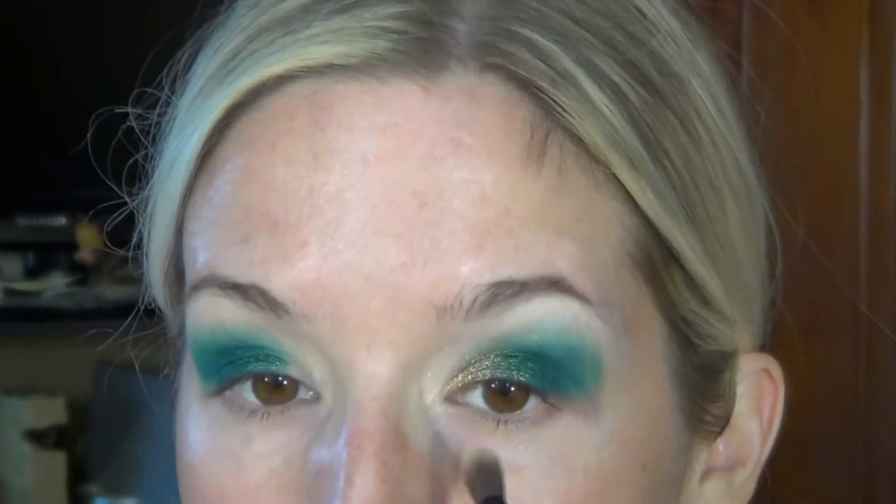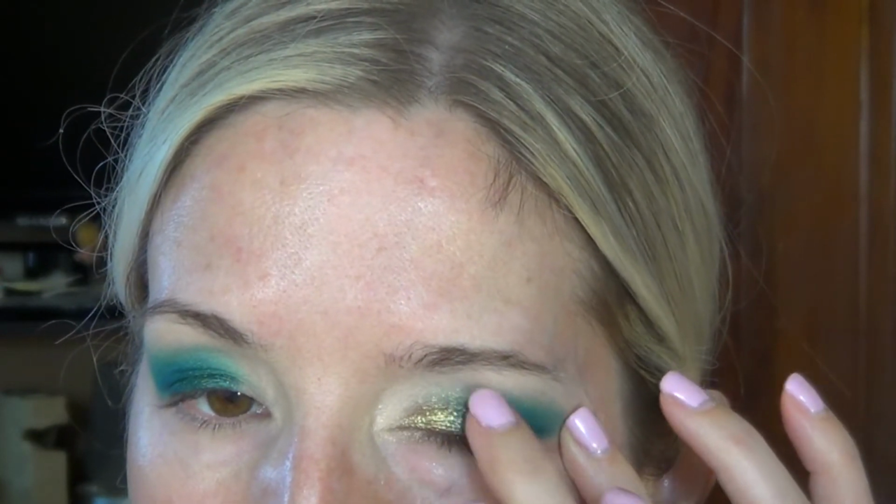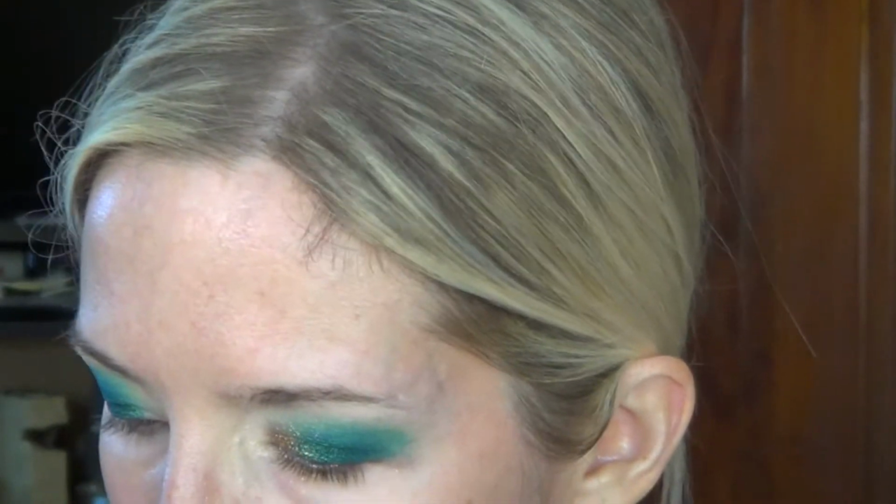Okay, then I'm going to take the shade Queen on this little fluffy brush here, and I'm going to work it into the inner corner. Sorry, I might even aim this for the whole thing, and just blend it to help blend those shadows together. I'm just going to go back with the Aurum shade again on my finger and apply that over top again to boost it. Alright. That looks cool. So I'm going to go back into the deep blue shade, and I'm just going to work it on the outer corner here just to give it a bit more depth.